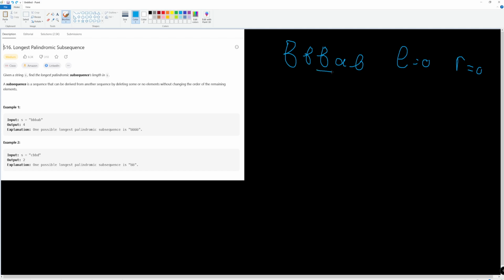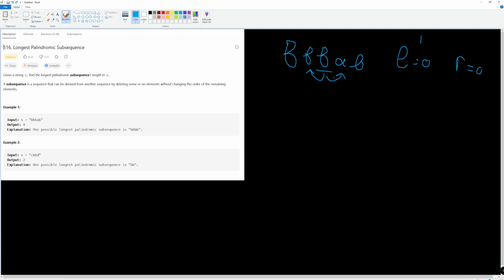Now let's say we start here. So let's try to do this again. So we go here and here. Okay, they're not equal. So we would have a 1 originally, right, because this would be equal to itself. But when we branch out, these are not equal. And so what we'd have to do is try skipping either one and seeing what our max value is going to be. And so let's say we skip this A.